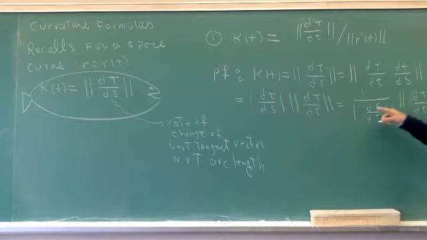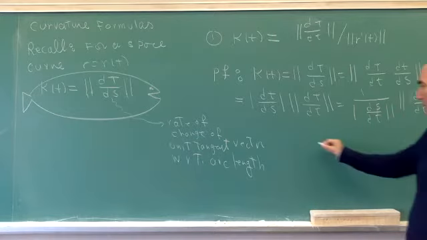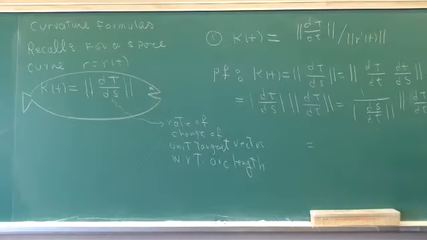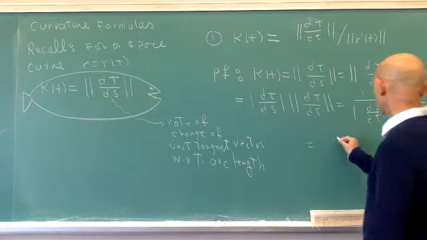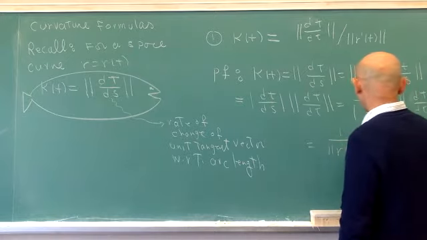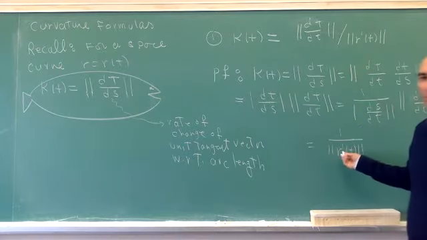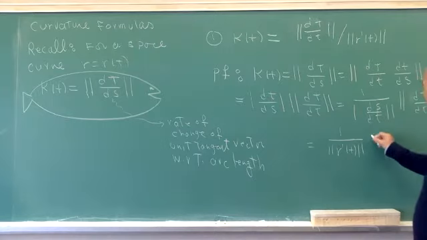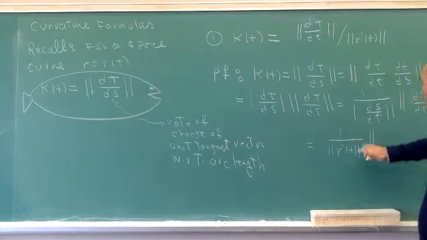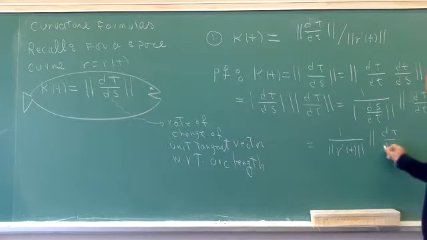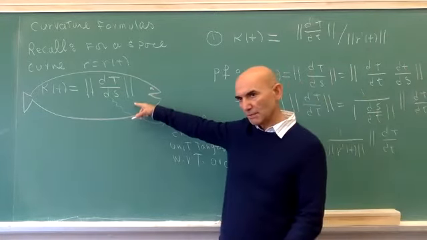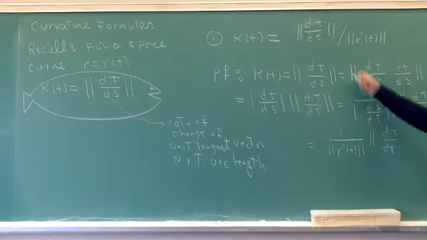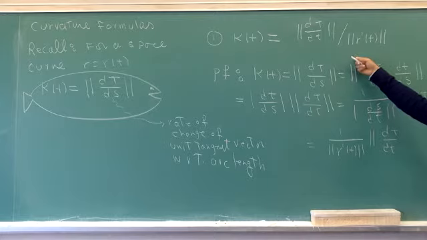Now the only question is, what is the rate of change of arc length with respect to time? Can you tell me what this magnitude is? Yes, it's the norm of r prime of t. It's exactly the norm of r prime of t. So this is equal to 1 over the norm of r prime of t, times the norm of dT/dt. I derived this formula already twice, three times maybe. So we started from the original definition and we derived this new formula, which is the content of the first part of this theorem.